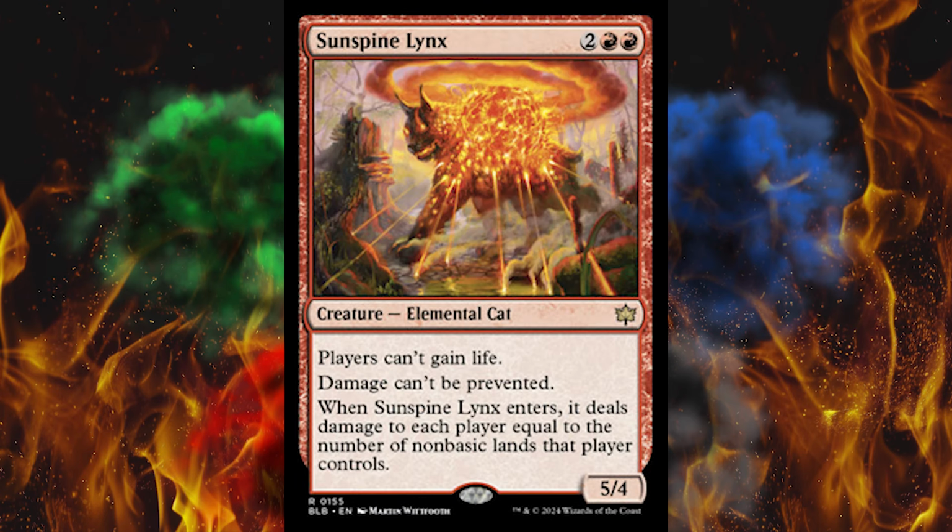Next up, Sunspine Lynx. What is going on there? Is he just launching a nuke, or? I'm no animal behavioral expert, but that looks like a mad kitty. Alright, so 4-cost 5/4 double red, creature elemental cat, a rare of course, and players can't gain life. Well, that includes you at least, but I hate that effect. That's just specific, annoying, and unfair. Damage can't be prevented, that's fine.